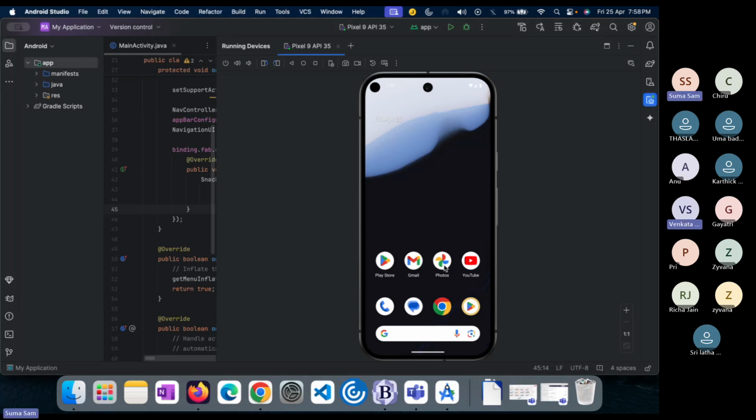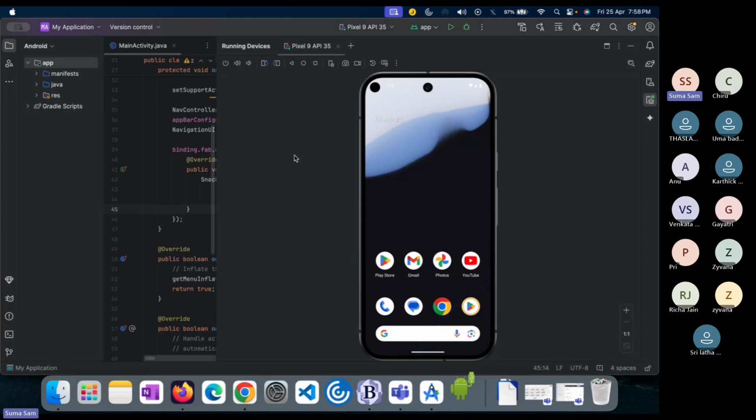I think the entire device got closed, right? If you disable the developer option, your device will no longer be detected as a developer device by Android Studio. So this is how it happens. Let me enable it back. Just give me a second.